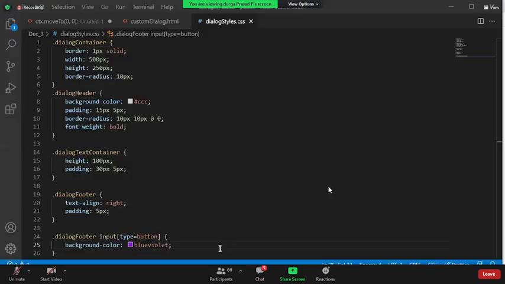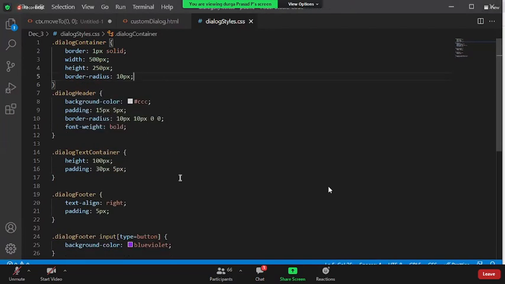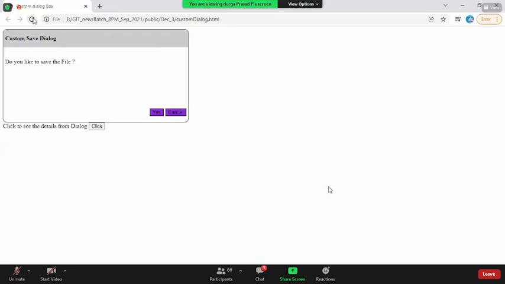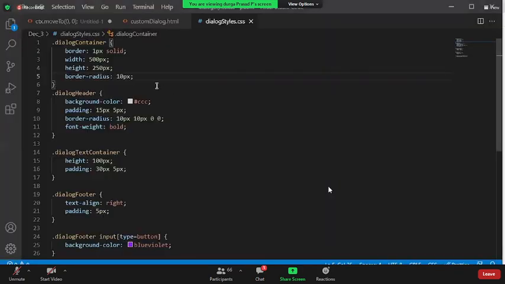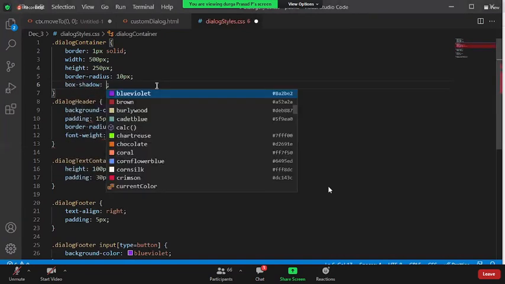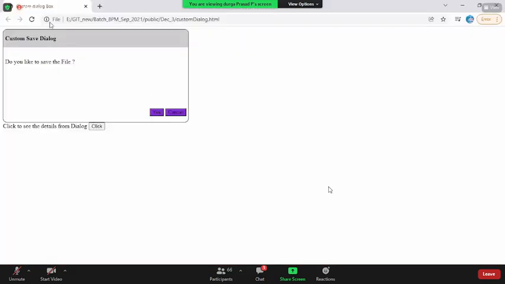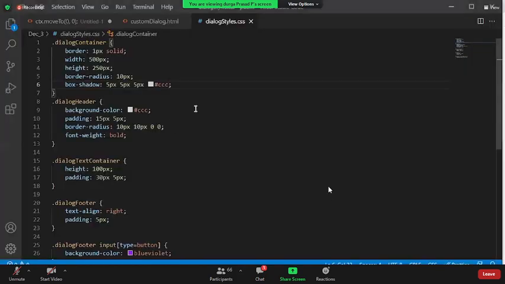Okay, now I created the dialog box. The first thing I need is for the dialog box to be display none. And one more thing, guys, you can add some shadow effects to this. If you reload the page, for the dialog box you have something called box-shadow of 5 pixel, 5 pixel, 5 pixel, and hash ECC. Anyway, we will talk about this box shadow when I come to CSS3. Now you see the box is having some shadow effect. Okay, fine.